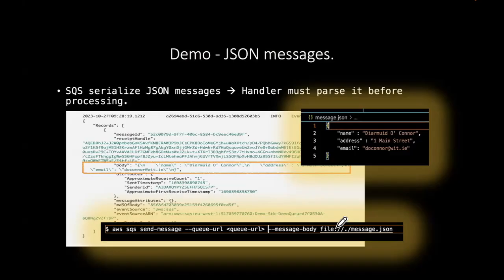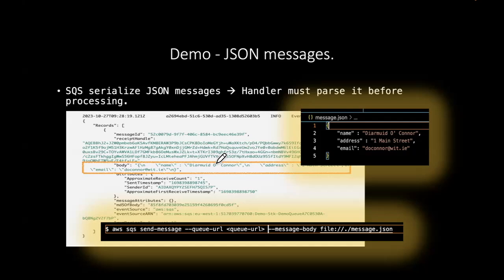On the consumer side, what a Lambda consumer sees inside the event object, and I'm showing it to you here, is that the body of a message has actually been serialized or stringified by SQS. So when we publish a message to the queue and we're passing it the JSON structure, let's assume this file contains this JSON structure here, what SQS does is serialize this, and that's what it actually stores in the queue. It doesn't store the native JSON structure at all. That's why when a consumer comes along and tries to read a message, what it actually gets is the serialized version of it.